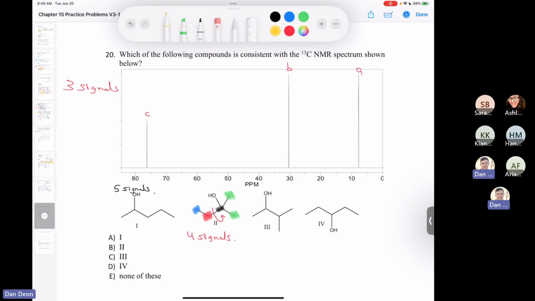Okay, if we go to number 3, we have a unique carbon here, here, here, but these 2 are chemically equivalent, so we'd see 4 signals in this one as well. So I'll put here 4 signals. And we've got an axis of rotational symmetry in this compound, and so this one's only going to give us 3 signals. These 2 methyls are chemically equivalent, these 2 methylenes are chemically equivalent, and this methine is unique. So the last one gives us a total of 3 signals.